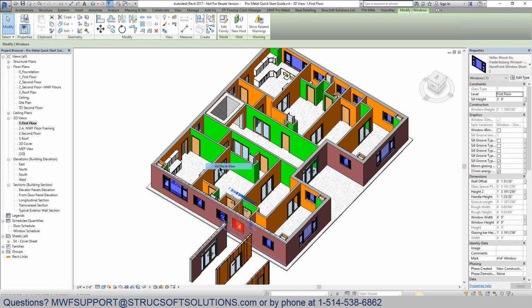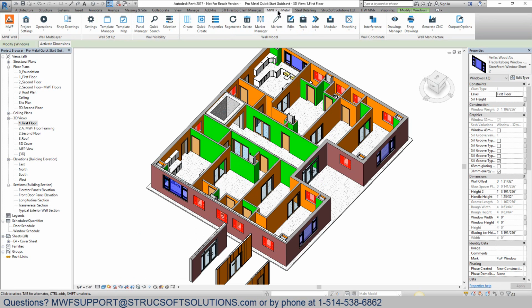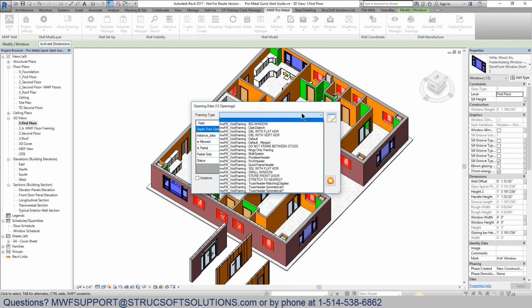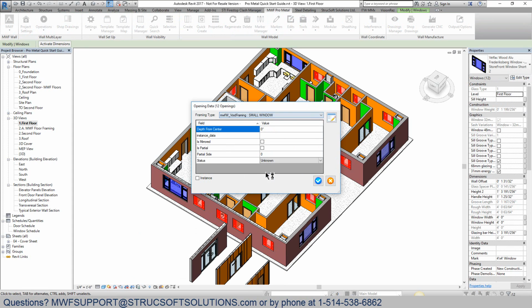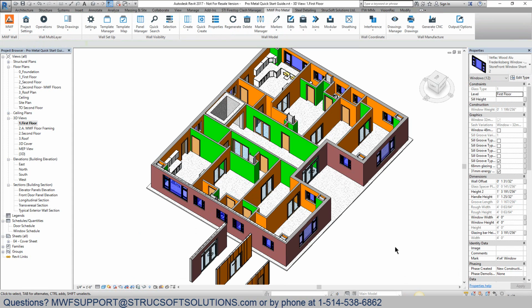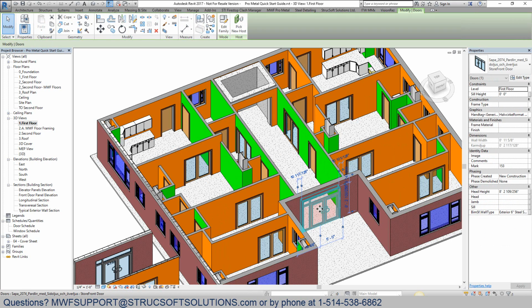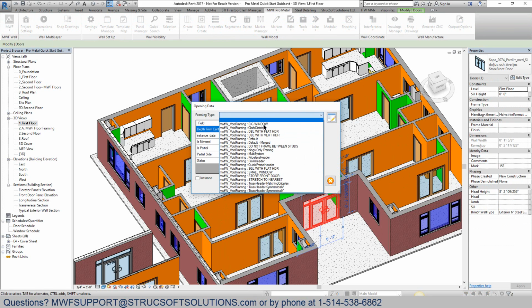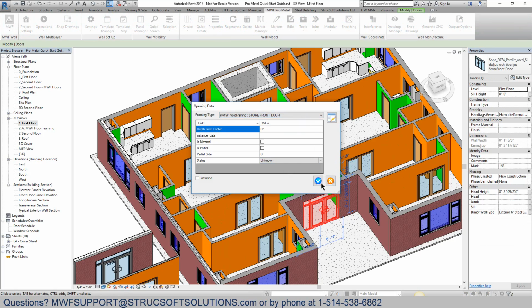Select all instances visible in view. Markers, apply opening type. Where's that small window? Right here. He's applied. And let's grab the storefront door. I believe I only have 1 in this entire project. We'll say markers, apply opening type, storefront door. Okay.